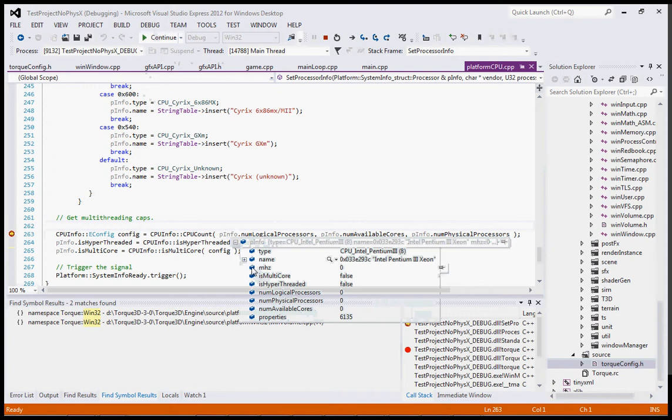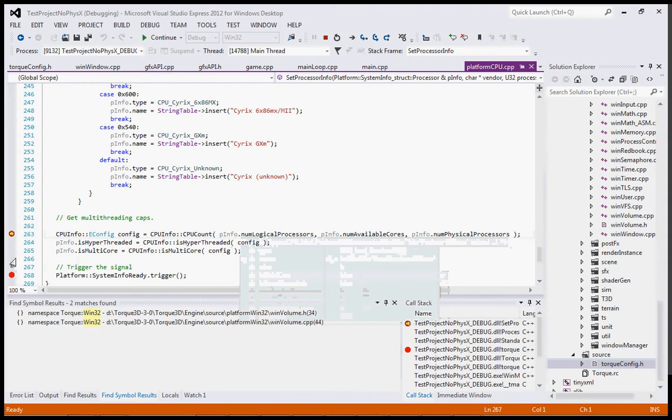Here we have name. Is the type just a character or something? Character pointer, right? Yeah. So type is CPU Intel Pentium 3. So I'm assuming when we execute over this, that information is going to be filled out. Like I said, this isn't a security audit, so I'm not going to go into each of these individually.